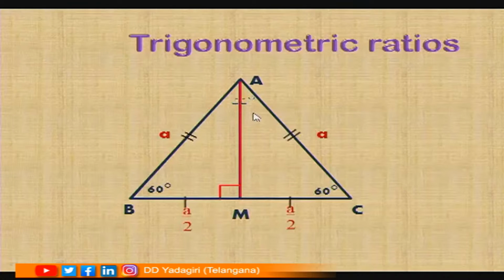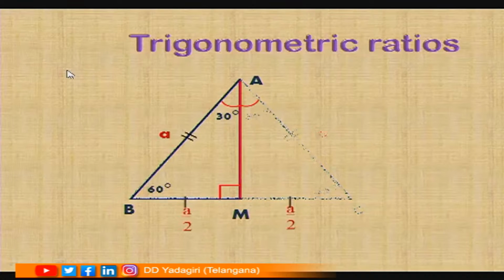So, let me see, since both are equal, the 60 degrees has been divided into 30 degrees both, is it right? So, I am able to see here 30 and here 60. Now, 30 plus 60 is how much? 90 degrees. So, I can call these two angles complementary angles, that means both are complementary to each other, is it right or wrong? Similarly, the sum of any two angles, if it is equal to 90 degrees, you will call them complementary angles.